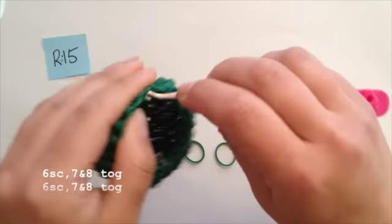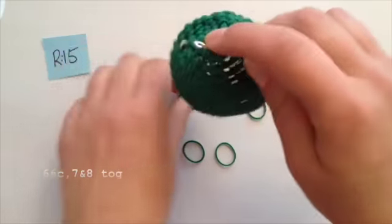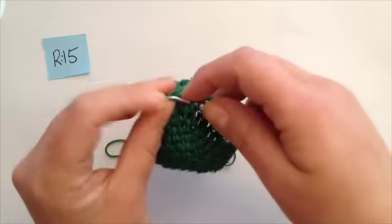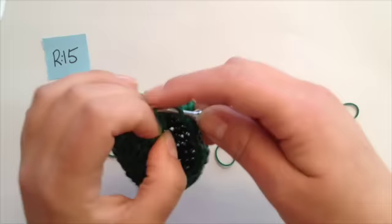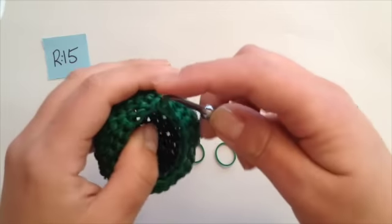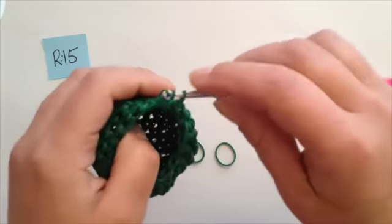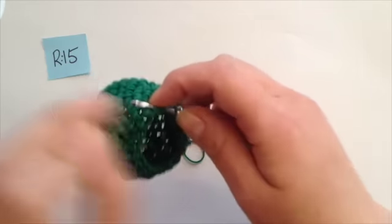6 single crochets. 2, this is our third, 4, our fifth, our sixth. Now 7 and 8 stitch together.